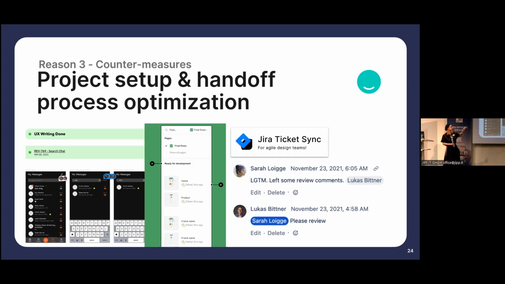In the middle here, you see that there's a new feature of Figma as well, which is called developer mode, where you can even mark designs ready for development. So they took a part of what we have in the plugin and turned it into an actual Figma feature, which really shows that there's a really big need for that.